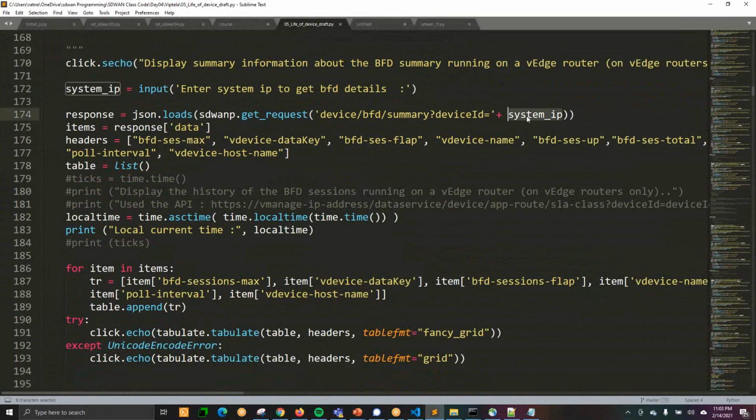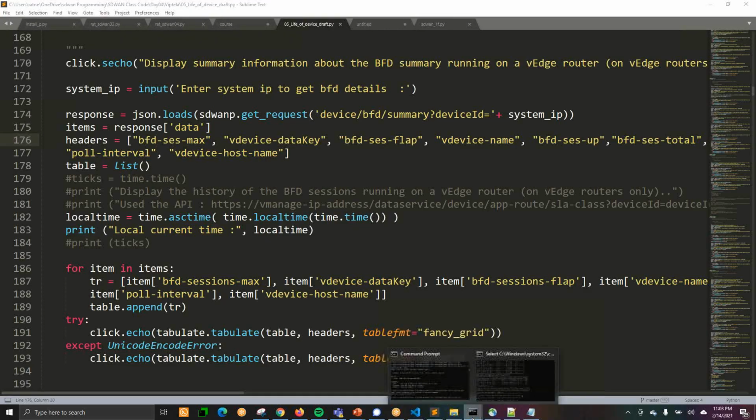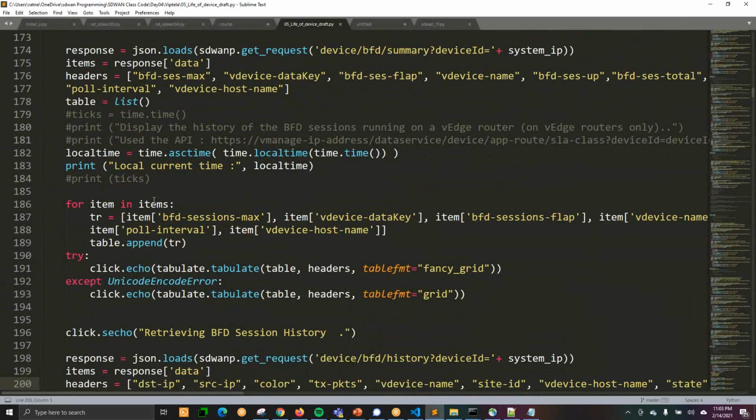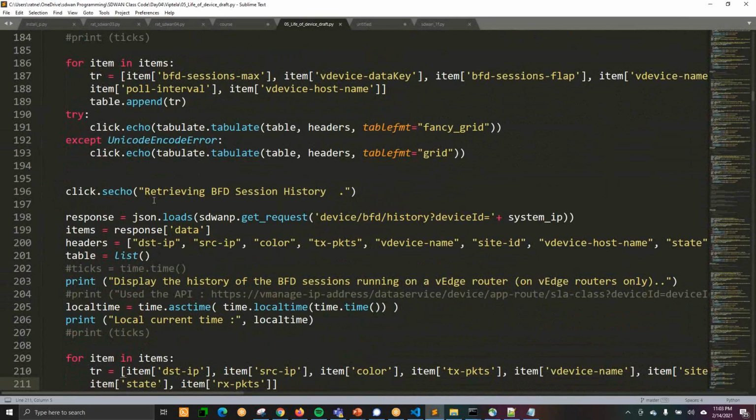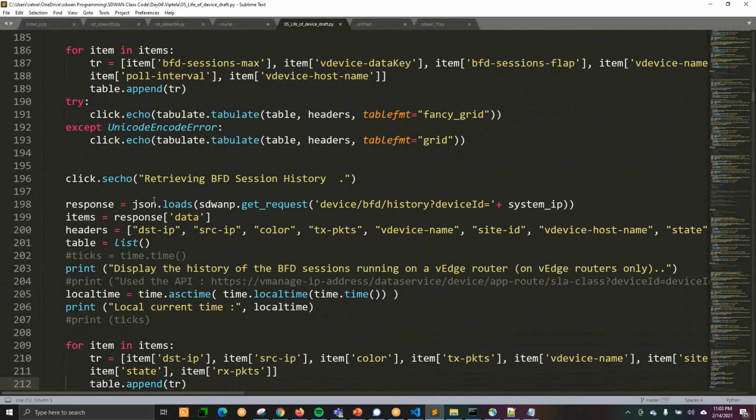You can see that system IP, I have made this as a user input system IP. So now this is something like what particular system IP you want the output for, and it will give you that. All right, let's continue. And for our training purpose, a few of the fields I haven't modified, that I will modify during the class. So you will understand where to make the changes and all.